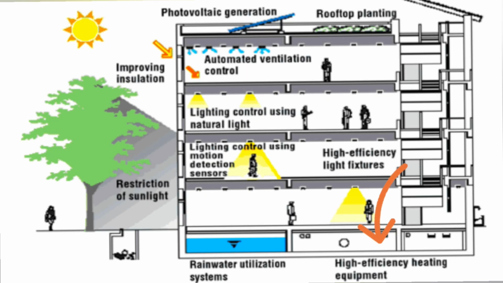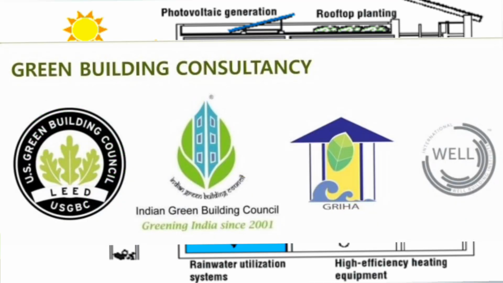Last but not the least, you should have an efficient HVAC system, that is heating, ventilation and cooling systems. So these are the parameters that are going to make your building green. I think I have discussed almost all the parameters which classify your building as a green building, and these green buildings are rated based upon certain rating systems. We have LEED, IGBC, GRIHA, and many more rating systems, and the codes are there to establish the necessary compliance.